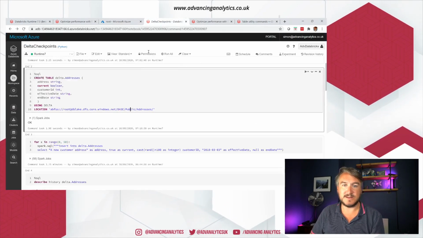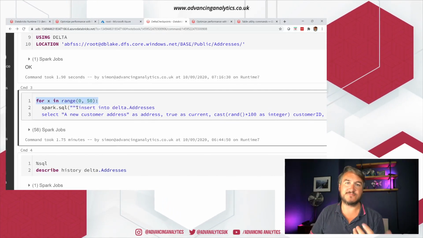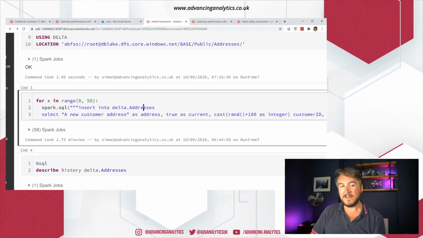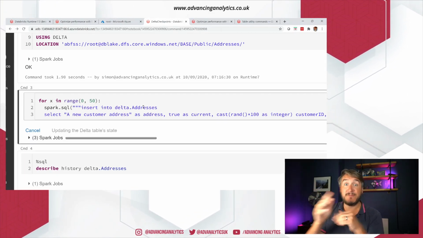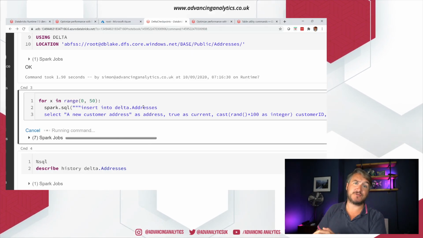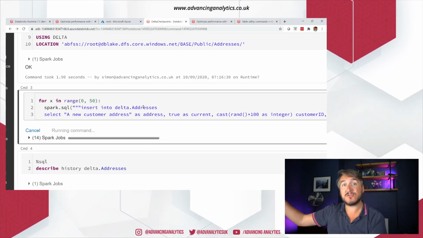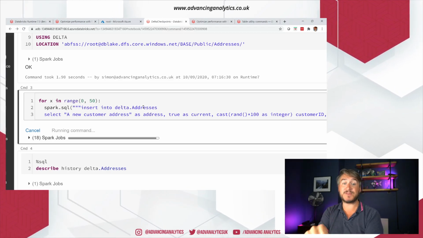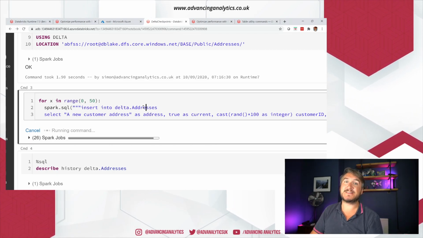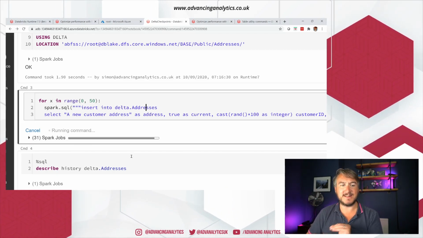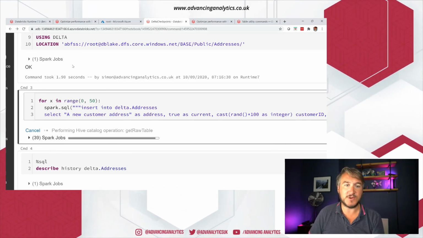So, a little starting point: run this like 51 times. I'm just inserting a blank record, but forcing it to do it lots of times. So rather than creating one record set with 50 records, which would commit as a single transaction into my delta log, I'm forcing it to do 50 odd separate transactions so that we get all these different inserts into the delta table. Okay, so we can see it's piling up, doing tons of different jobs, going nice and quick.